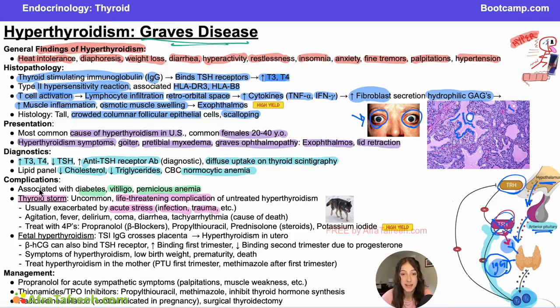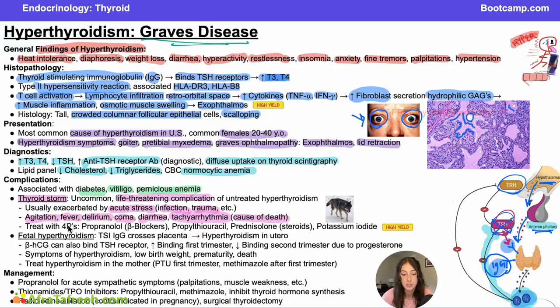And the symptoms of thyroid storm are going to be pretty much amplified symptoms of hyperthyroidism in general. So agitation, fever, delirium, coma can definitely occur. That's one that occurs with thyroid storm, but not usually with hyperthyroidism. Diarrhea, and then tachyarrhythmia. This is going to be the one that can be a cause of death, and that makes sense, right? If you have anything that's making your heart beat incredibly fast with an abnormal rhythm, that can certainly lead to death, and that is one of the reasons that thyroid storm is incredibly dangerous.